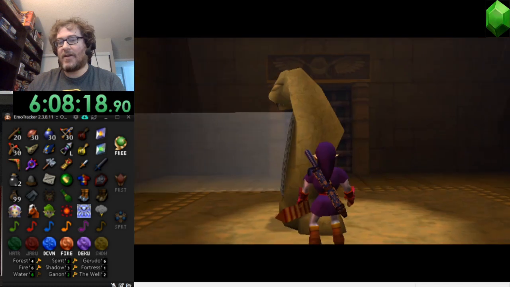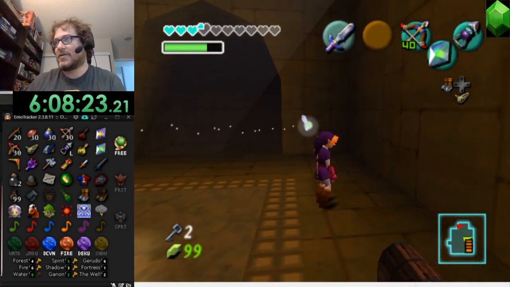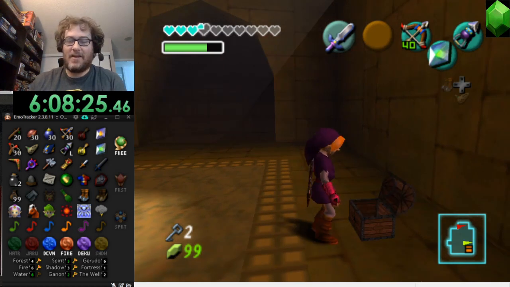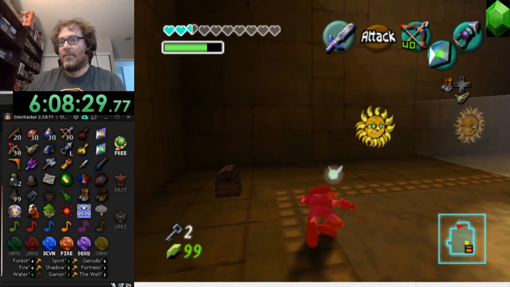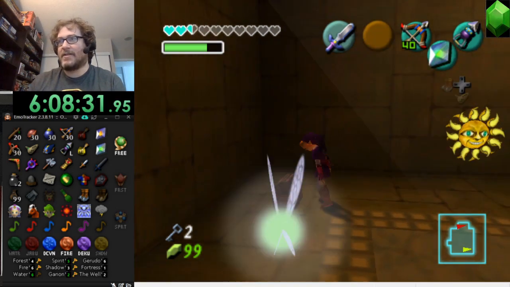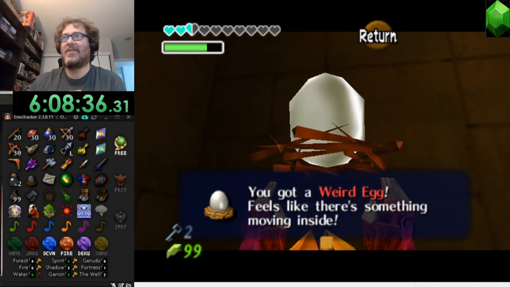Yeah, no, I've already kind of talked about it. Basically, I'm 1 item away, and once I get that item, I'm just calling it a day. Just at the point I know it's beaten, then that's good enough for me. But I gotta find a way to cut these down. No, not the weird egg.